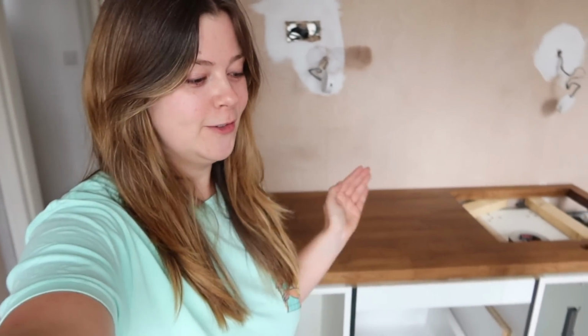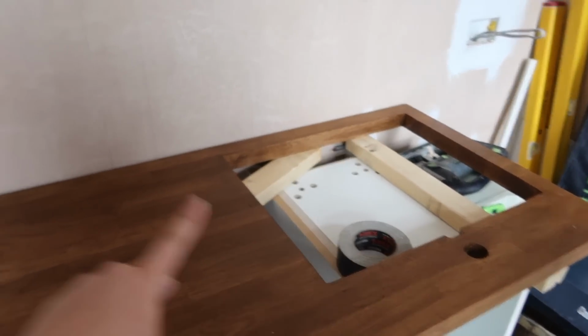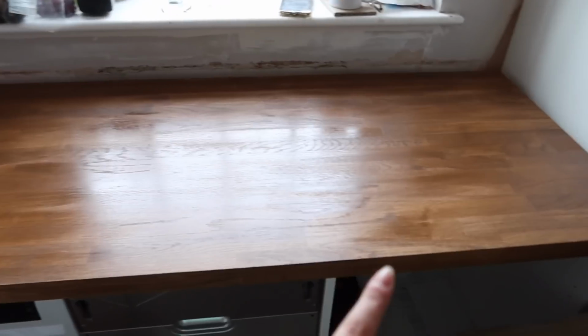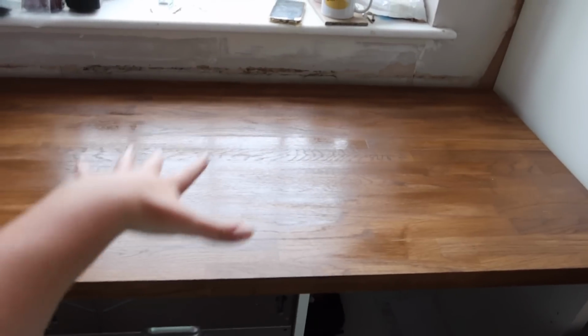It's absolutely stunning. So this is actually a bit weird because the worktops are currently on the wrong side. They're also upside down because they've just had the first layer of stain put on them, so they're basically just drying out right now. Big hole here is because this is in fact the piece for the sink side, and then this bit over here, which is slightly smaller I think, is actually for the oven side, so this will have a hob on it at some point.